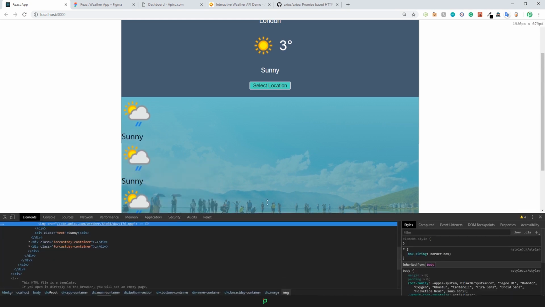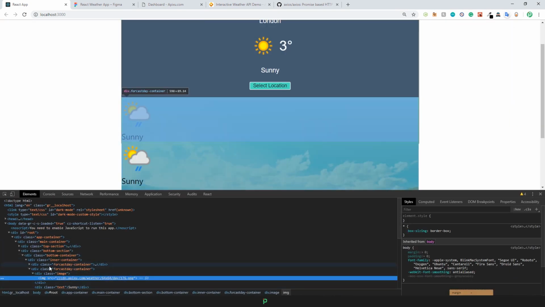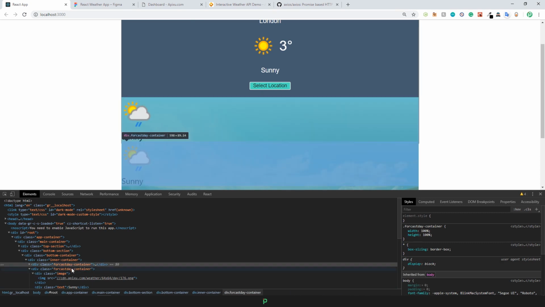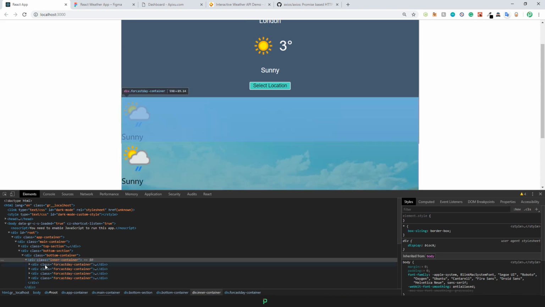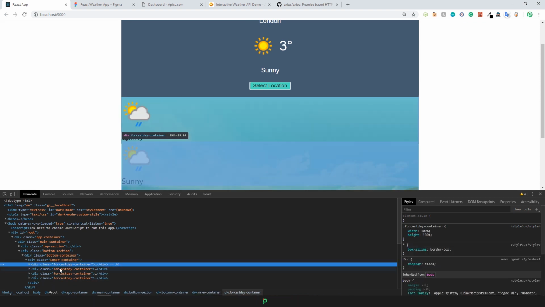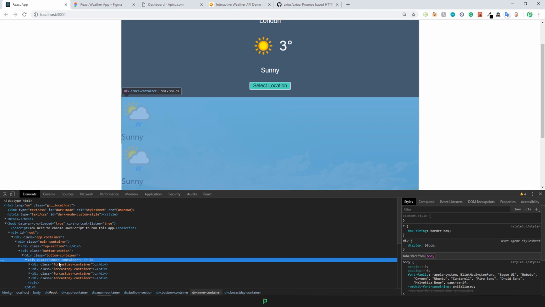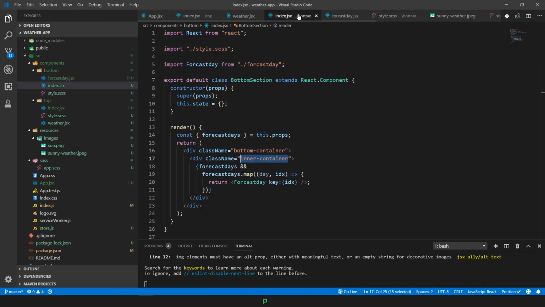The best way is actually to use inspect, and I'm gonna just dive into the hierarchy of the rendering and take a look at our elements, and try to fix the CSS styles. It looks like all of them are taking the full width and the full height for each forecast day in here, each forecast container, and that is not what we exactly wanted to do. That seems a little bit of a misunderstanding in what we tried to do in here. And also the inner container is actually taking the full width for some reason, so that seems a little bit annoying.